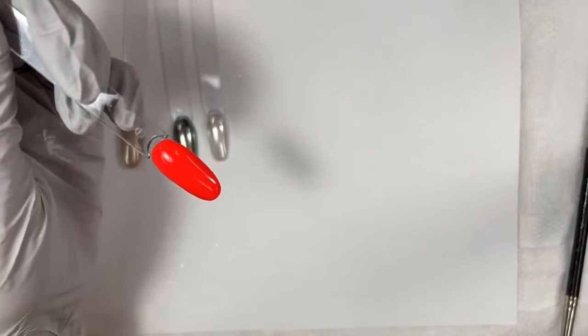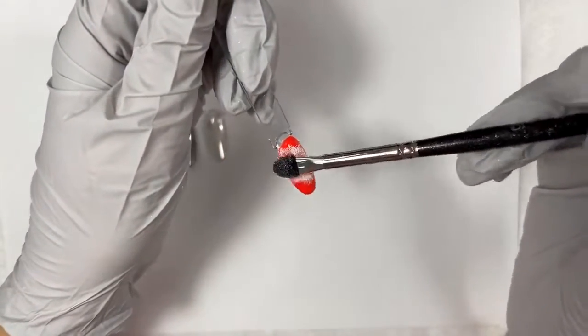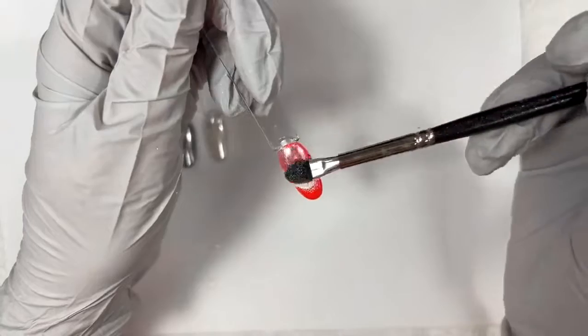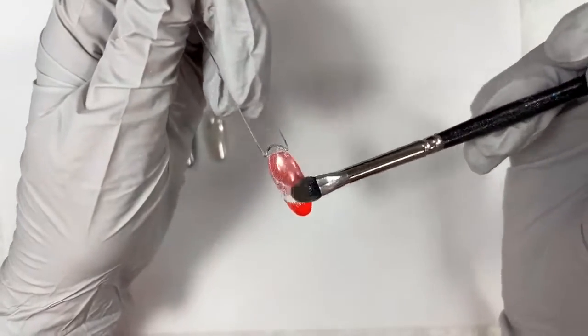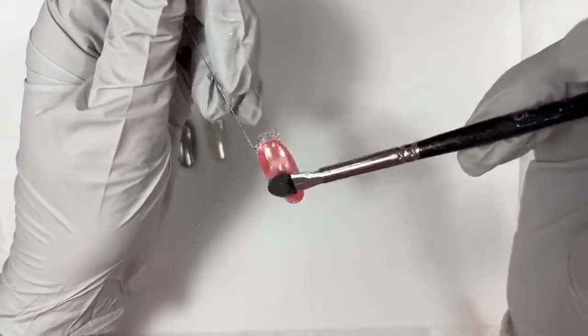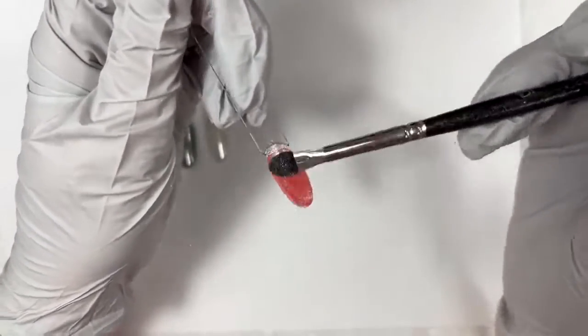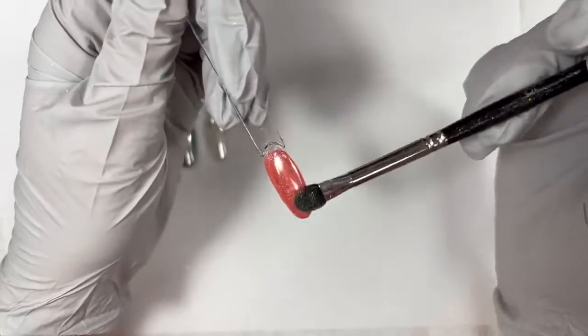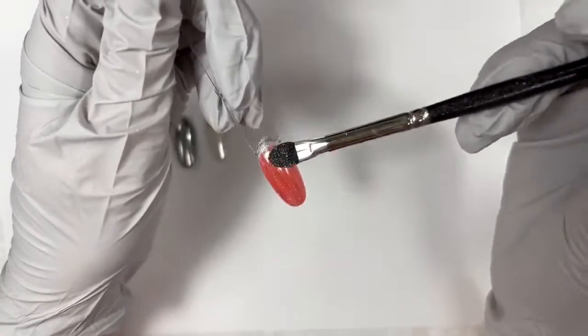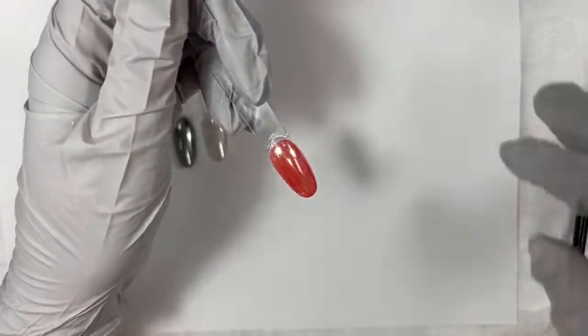Then you'll go in with your Give Me Strength. Well, you're going to file that free edge. And gently remove any dust. Okay, that's cute over that. That's pretty. And then you'll go in with a layer of Give Me Strength or Get a Grip or even Shine Bright to seal in the chrome. And then finish off with a final layer of Top It Off. And your chrome will last. You'll have no issues.